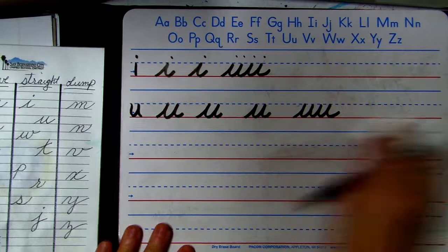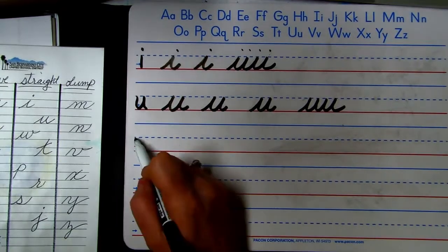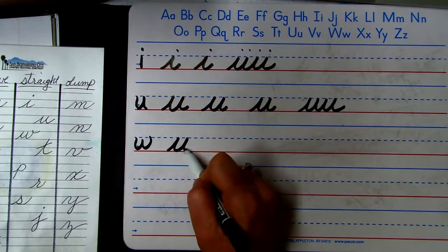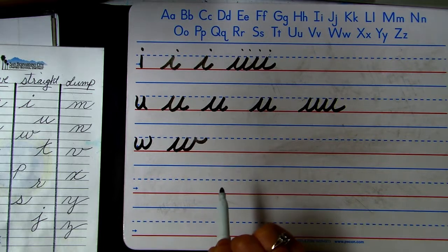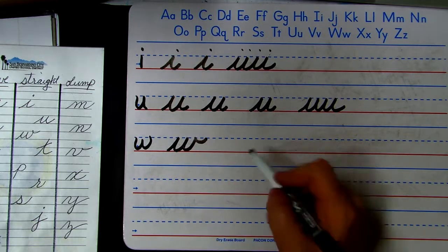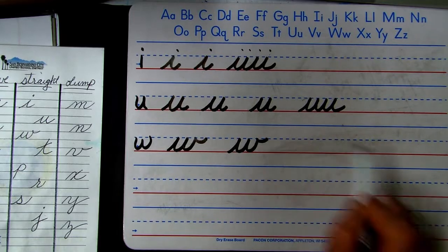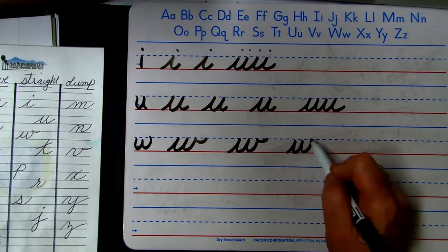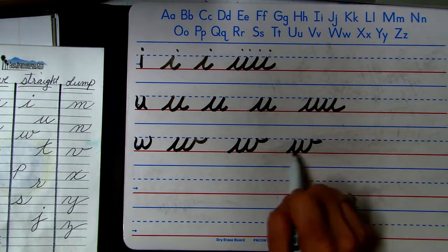All right. The next letter is a lot like an I and a U, only you go up 3 times. It's the W. Ready? Here we go. Up, retrace, up. Stay up there and make a bridge. So W is another bridge letter. Up, retrace, bridge. Sometimes I like to say the word W as I'm writing it. W. And there's your bridge. And they call it a double U because it really is 2 U's. U, and then a bridge, so it's a W.